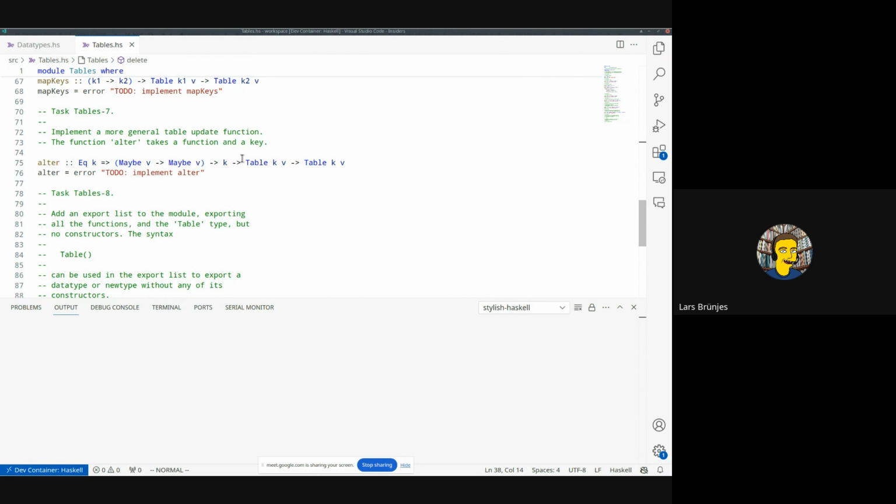Okay, that may be, yes. I haven't thought about that, but probably you're right that you have to be careful there with duplicate keys.